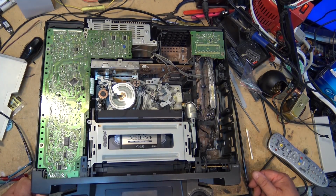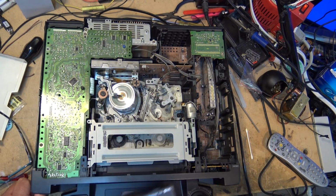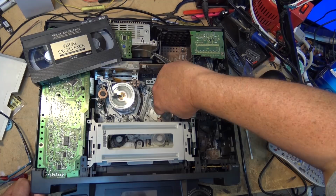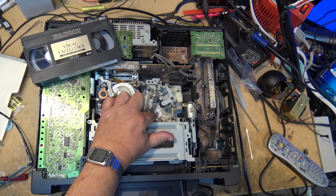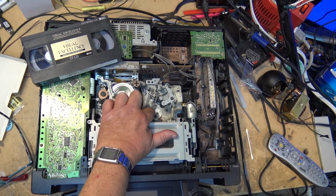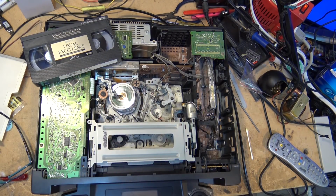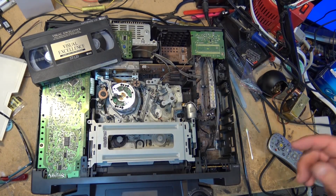Another trouble spot on these units is the grease on the P5 guide, which is this one here, does have a tendency to gum up. Now it hasn't happened on this one. This one here is completely free. So what I could do is take it off and clean it and replace the grease or oil, but in this case, it hasn't gummed up.